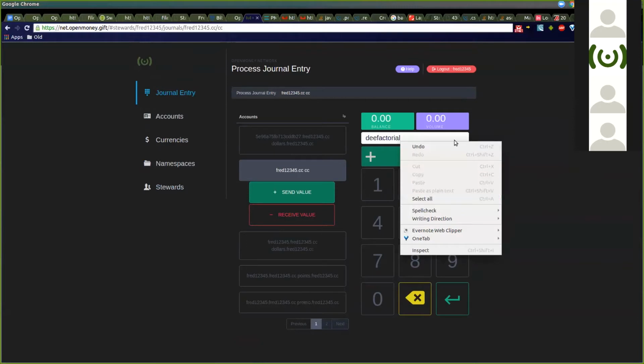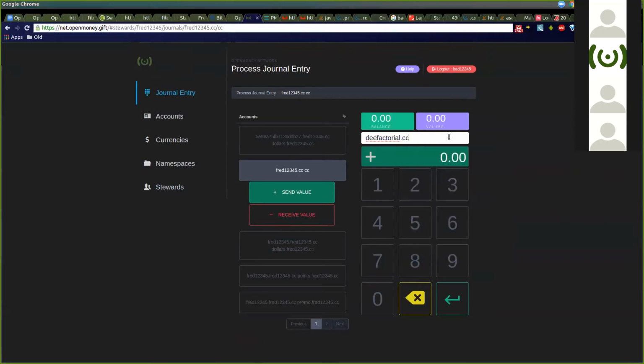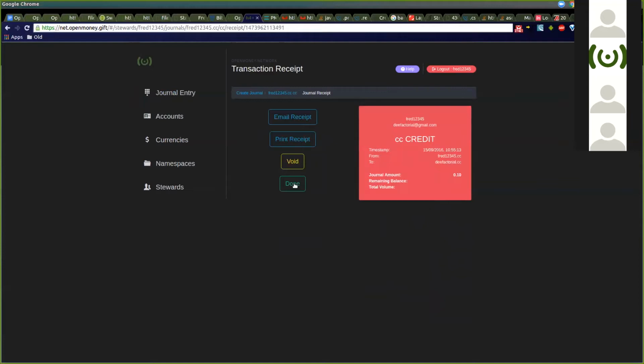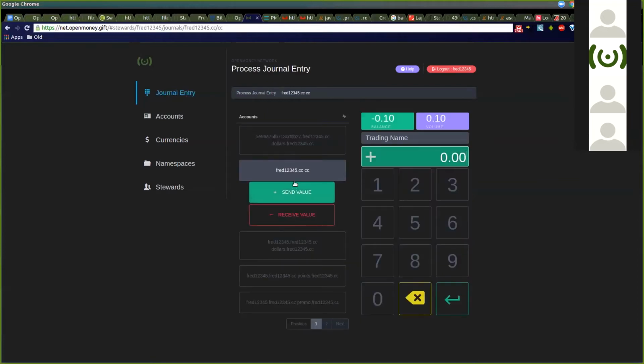This just needs a descriptor field or something, so you can type in something to attach to the transaction. We have no transaction differentiation here. So I just made a payment from this account holder fred.cc in CC to defactorial.cc.